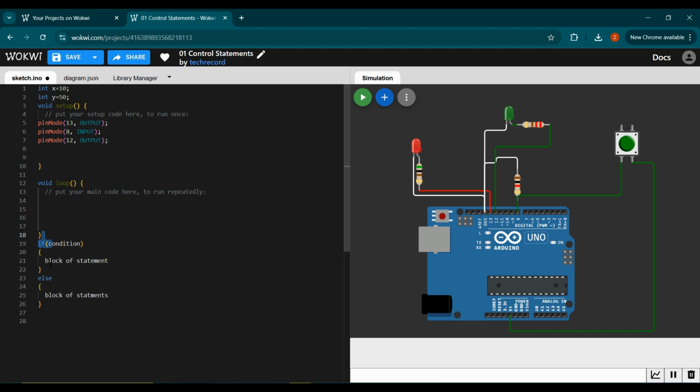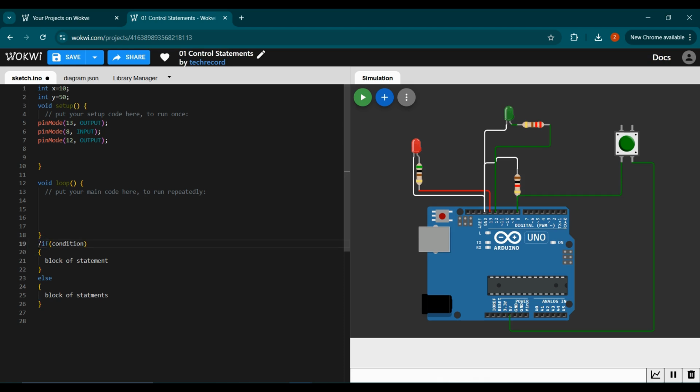If this isn't true, then only else will be executed. So one block of statement from the two, either the if or the else, will be executed. Both block statements will not be executed at the same time. So let's check this.